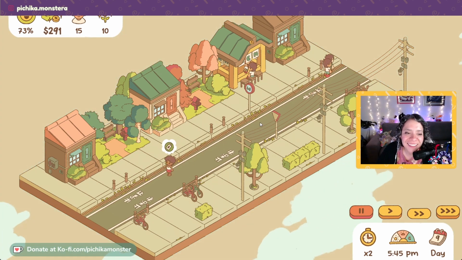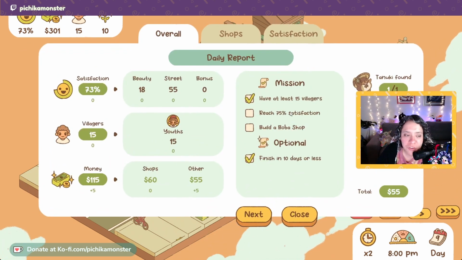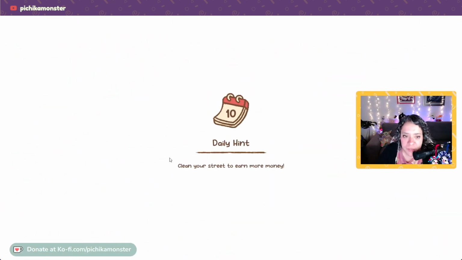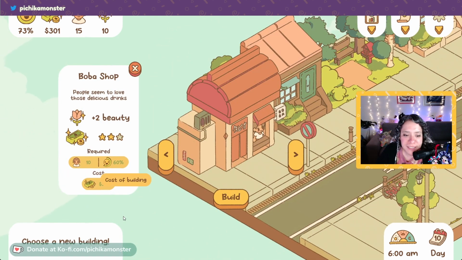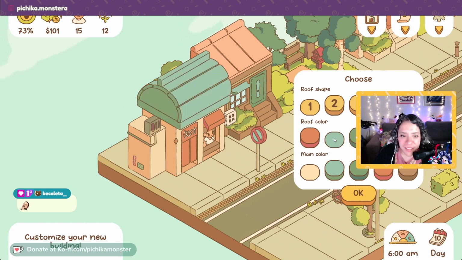Trash. I'm glad we found the perfect recipe for the ramen. And I learned to listen to them after they have eaten, just in order to get the recipe right. Okay, we did it. We can now add the boba shop. I'm so excited. How are we going to call this? Please. Add building. Boba shop. Let's freaking go. Bobale. Okay, you are on fire today with these names. Oh my goodness. That's perfect. Let's go.